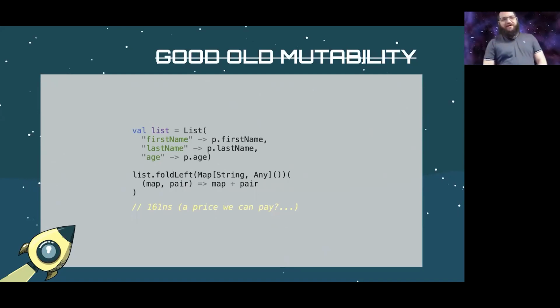So when we talk about doing metaprogramming, we want to have that low number. We want essentially to be able to produce something that is the equivalent or almost the equivalent of a mutable data structure with handwritten code.